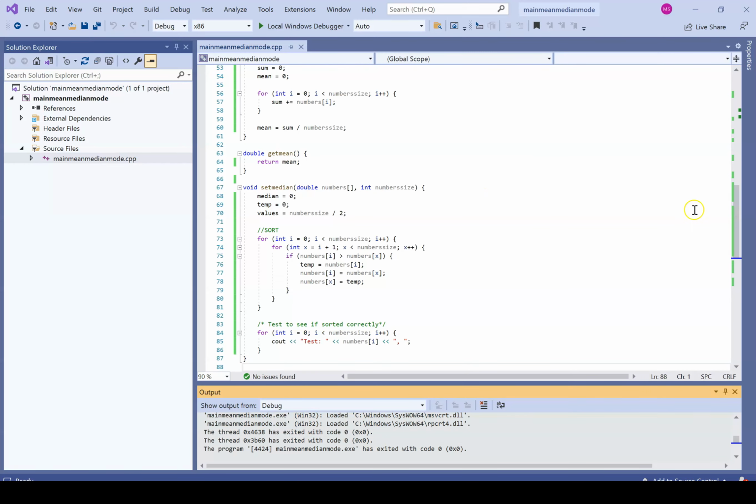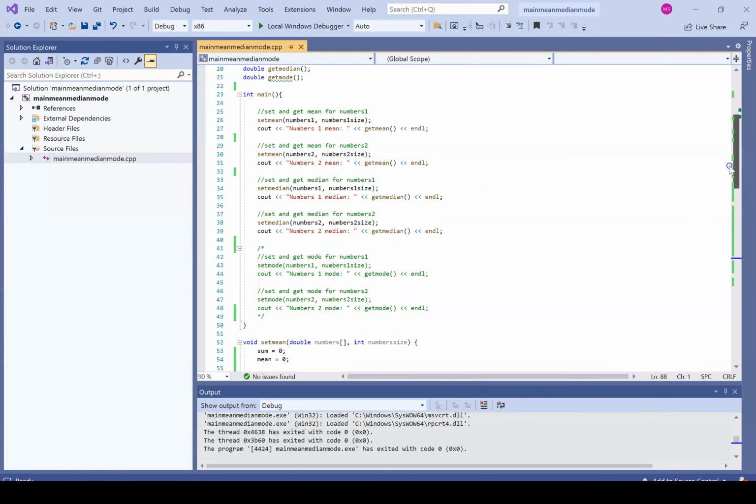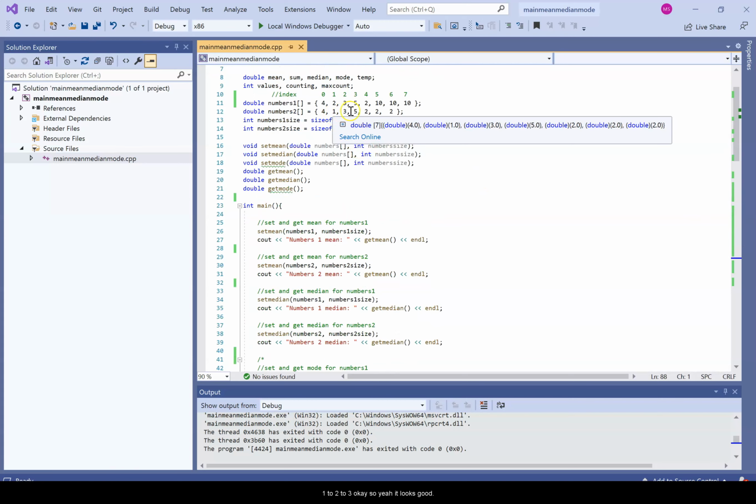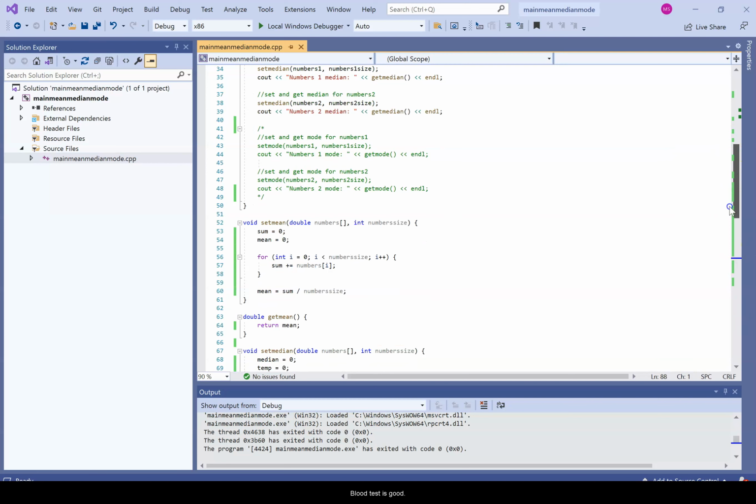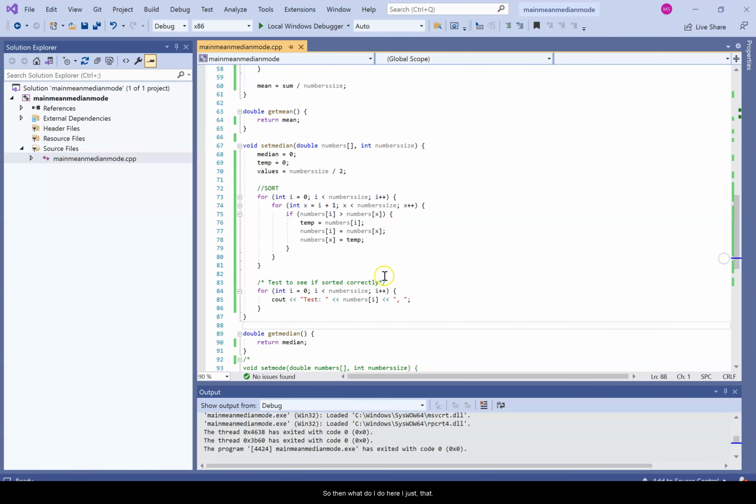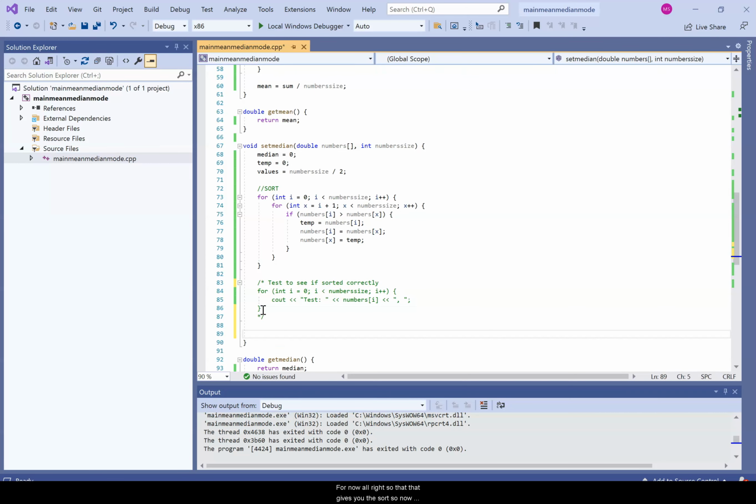Okay, so let me look at that real quick. 1, 2, 2, 2, 3. Okay, so yeah, it looks good. So that test is good. So then what do I do here? I just comment that out for now. All right, so that gives you the sort.